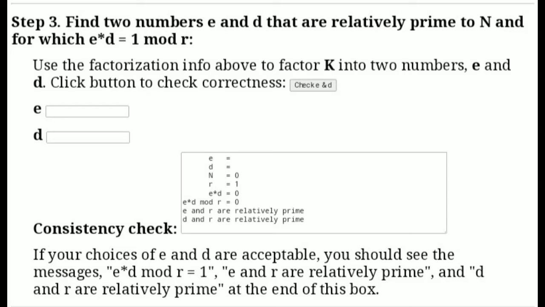If your choice of E and D is acceptable, you should see the message E times D mod R is equal to 1, E and R are relatively prime, and D and R are relatively prime at the end of this box.